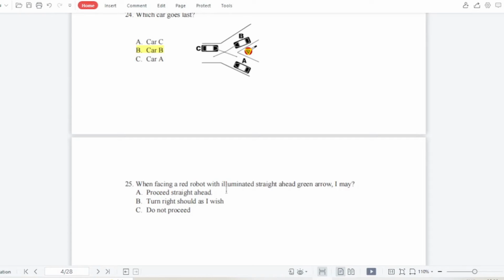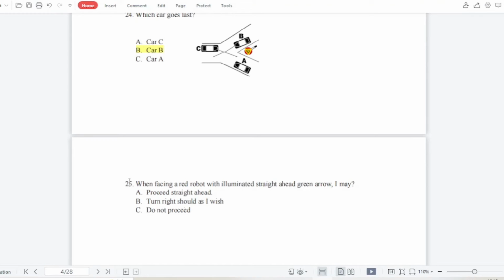Number 25, when facing a red robot with an illuminated straight ahead green arrow. I've already explained this one, so it should be very easy for you to get the answer. Let me read it again. When facing a red robot with an illuminated straight ahead green arrow, you may: A, proceed straight ahead; B, turn right; C, do not proceed.